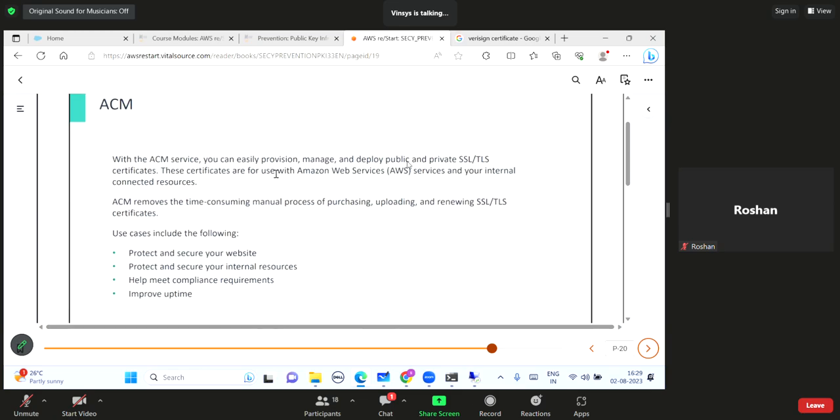These certificates are for use with AWS services and your internal connected resources. So this is just for AWS services. ACM removes the time consuming manual process of purchasing, uploading, and renewing SSL certificates. Use cases are to protect and secure your website, protect and secure your internal resources, and help you meet some compliance requirements.